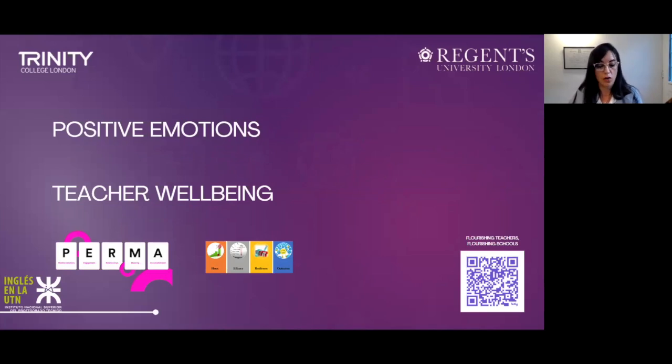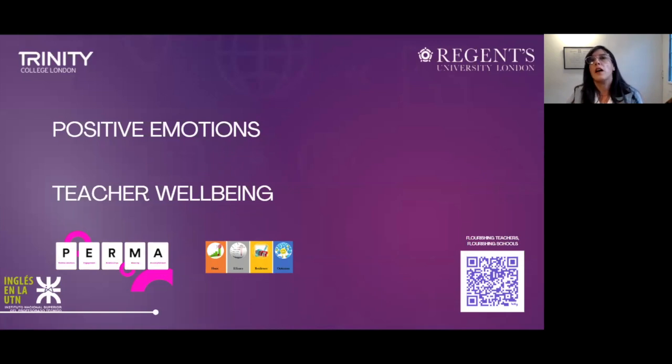We have been working on PERMA elements and also HERO elements. They are positive. The first one, the PERMA model, Martin Seligman's model, is connected with the P that stands for positive emotion, E that stands for engagement, R for relationship, the M for meaning, and A for achievement or accomplishment. This model emphasizes the importance of cultivating positive relationships, engaging in activities that bring joy and absorption, finding meaning and purpose in the tasks that we normally do, and also striving for personal achievement or accomplishment. According to this theory, by focusing on these elements, we can enhance well-being and overall happiness.